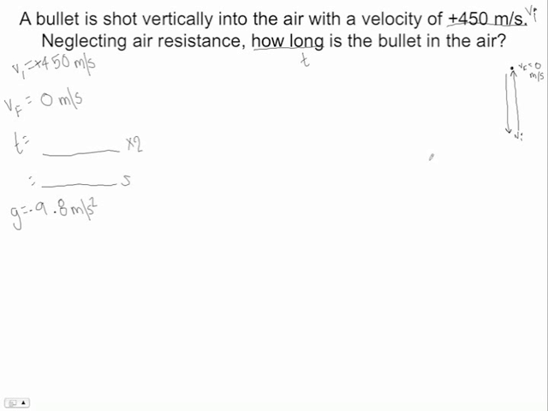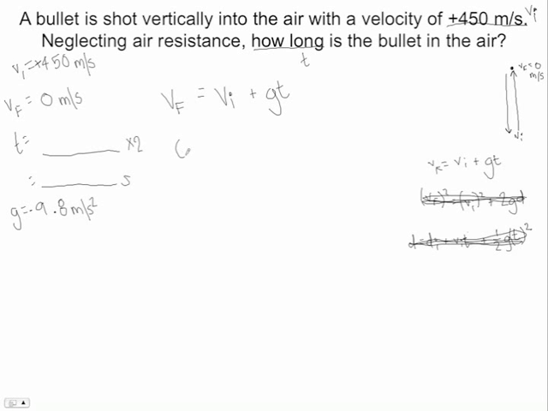Let me write the formulas that we have again, so we can decide which one we want. So we have an initial velocity, we have a final velocity, they give us a time, and we have a gravity. So we don't have a distance, so we can't use any formula that has a distance. This one has a distance, so we can't use it, and this one has a distance, so we can't use it. So we're going to use that very first formula, and we're just going to plug in what we know.